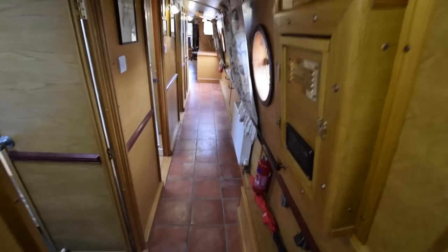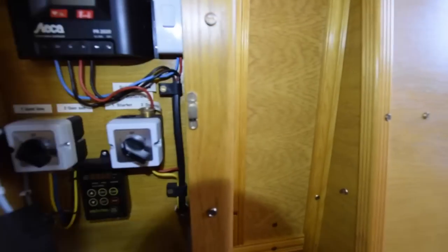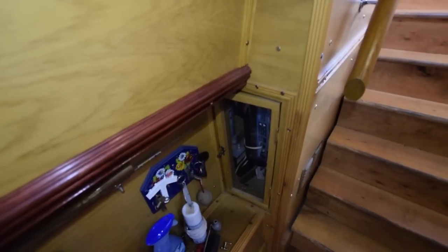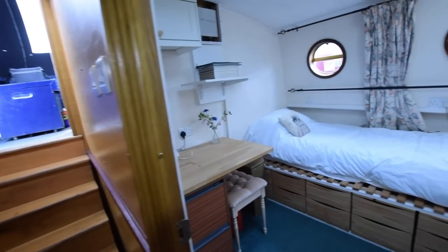It's just like a floating apartment, this boat - you could fit a small family on quite comfortably. Down we go. Tiles on the floor, they're really lovely. Coral all down the starboard side. In here are various electrical instruments. The inverter is in here - that's a 1500 watt Invertec, a combined inverter charger and solar controller.